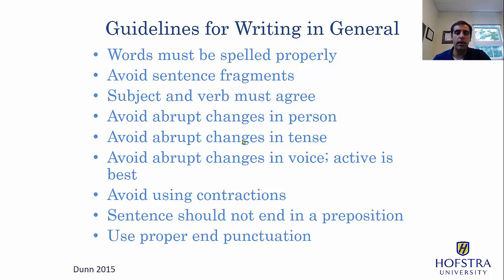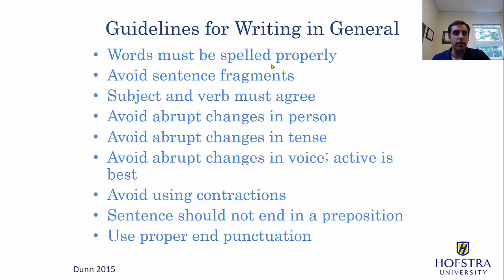Make sure that you don't change your tense all the time. And what we're going to see is for technical writing, we're always going to want to be using the past tense when we're talking about the experiment that we did and the data that we had collected. Okay, but we want to make sure that we keep our tense and we don't keep switching.